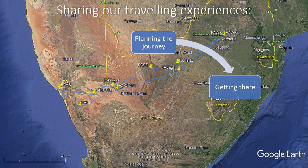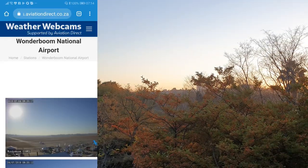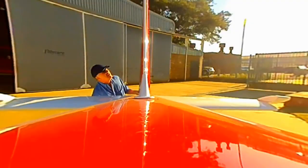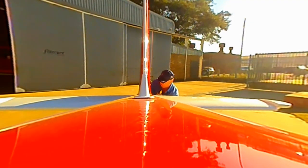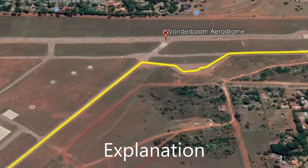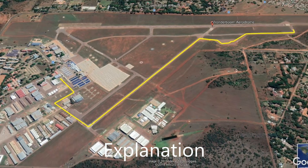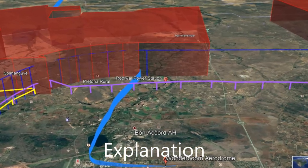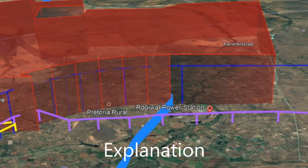The Friday morning of the flight we were presented with the perfect flying weather as forecasted. At FlightCare we did our pre-flight checks as usual on Whiskey Mike Mike, taxied to runway 29R along runway 06 and outbound at the Roiwal power station through the Pretoria General Flying Area No. 1.